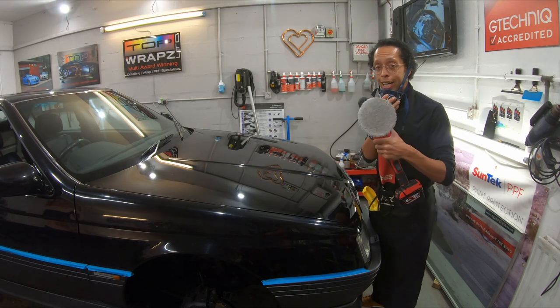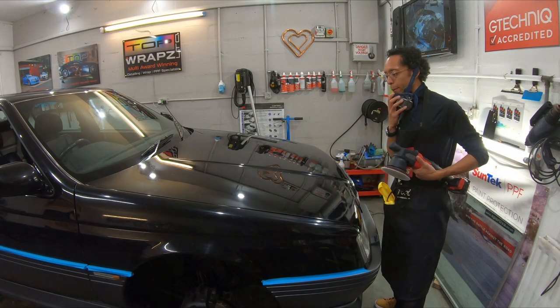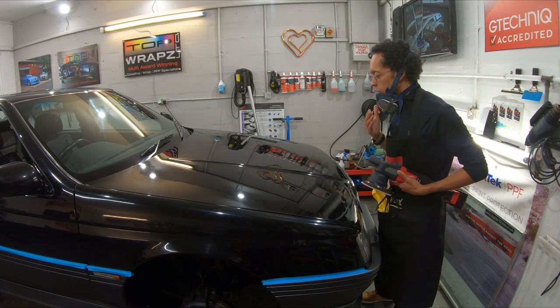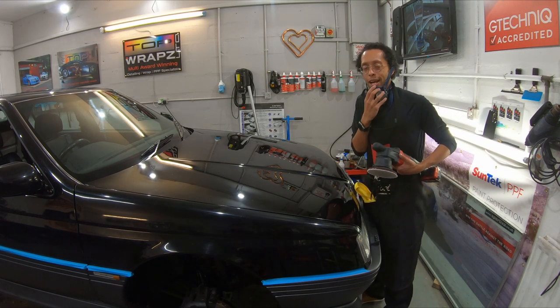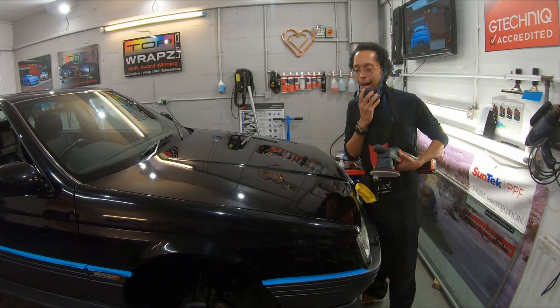The pads are getting really clogged up. I actually think the paint is probably damaged, because this bonnet looked like it was on the edge of oxidizing, and I think we're getting it better than it was. And I'm hoping to mop some of this up with that second pass.